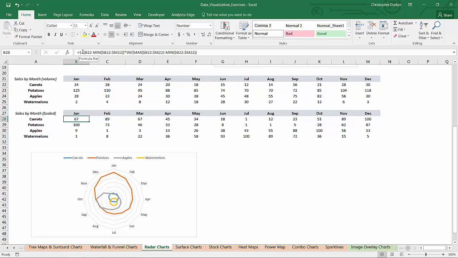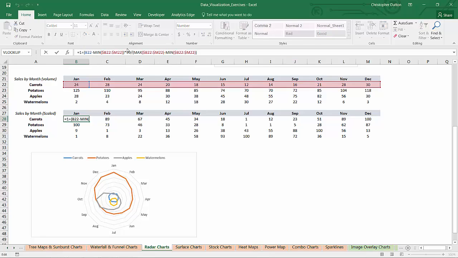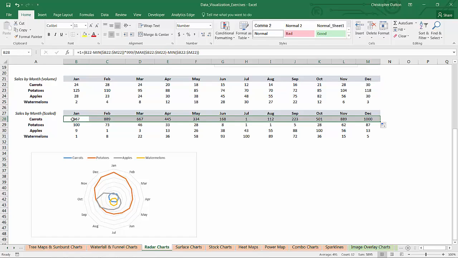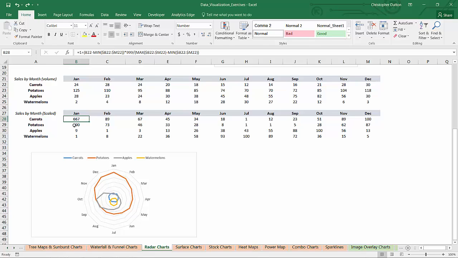So in this case, my new minimum value is 1, and my new maximum value is 99 plus 1, or 100. So if I wanted a 1 to 1000 scale, I could change this to 999 and apply this over. And there you go. It's the same relative values, just scaled to a new max and min. So I'll undo that and just make it 99 again.